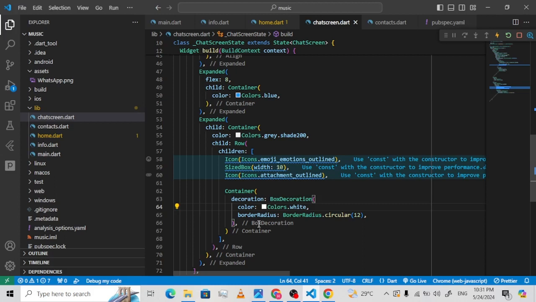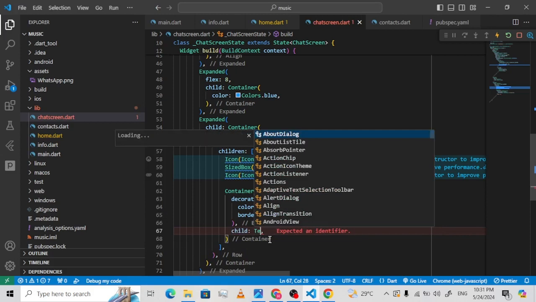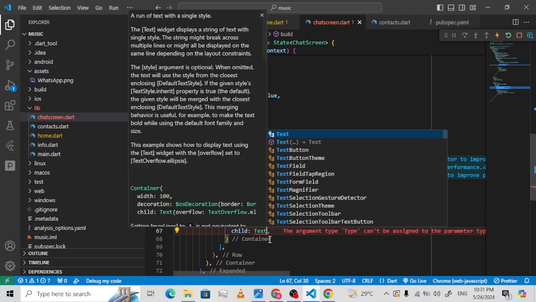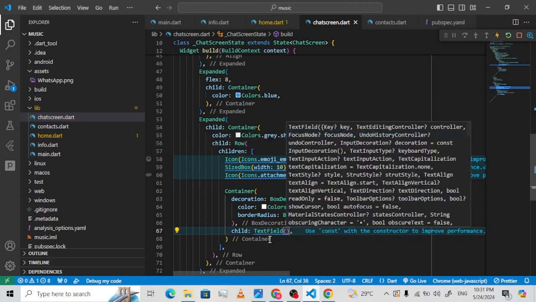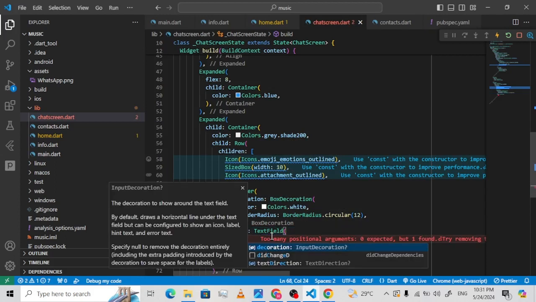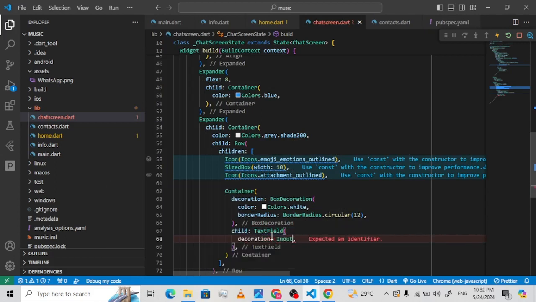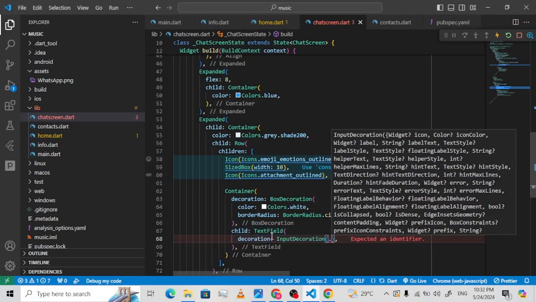The next thing we can do is set the child of this container. Let's give it text field. And inside this text field, the decoration, let's give it input decoration dot.